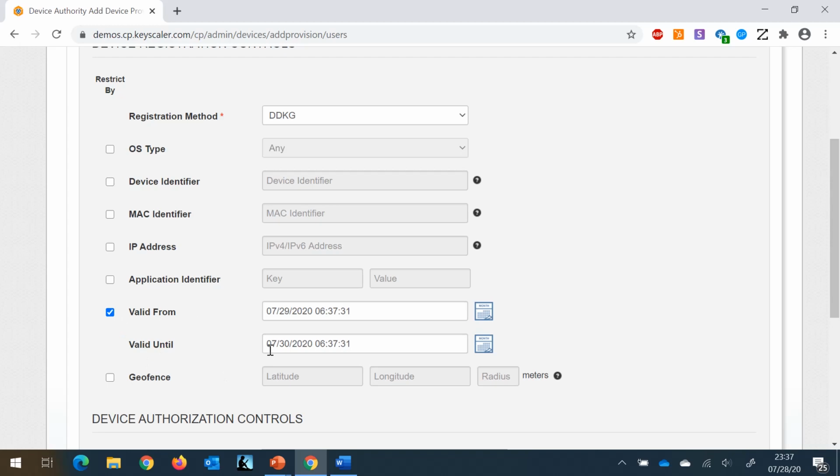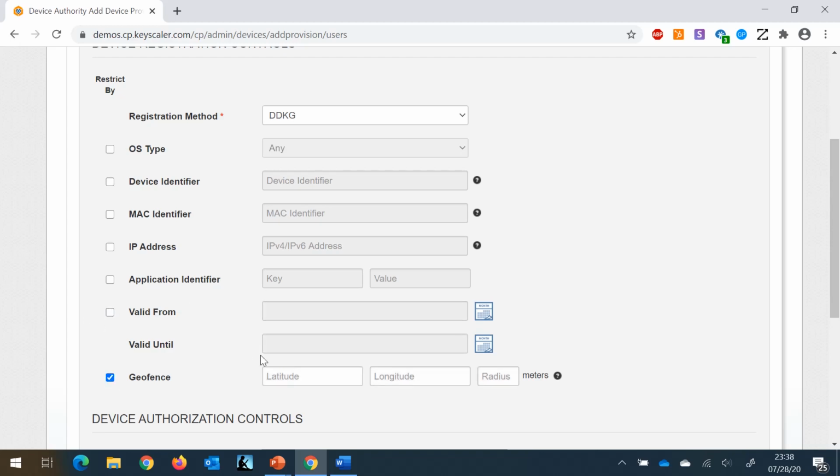You're also given the capability of changing the time period from which a device can be provisioned. So if you want to provision it for a particular time frame, if you're running an air quality sensor, for example, at a mining site, and mining doesn't happen during the winter months, then you can make this valid from, until, to reflect that operating schedule as well.